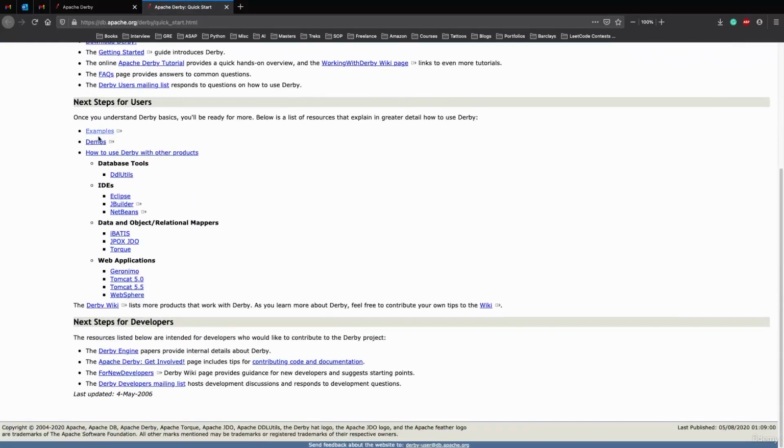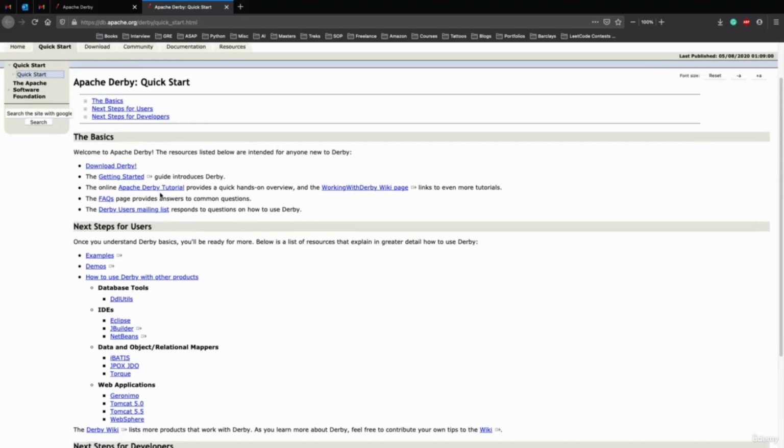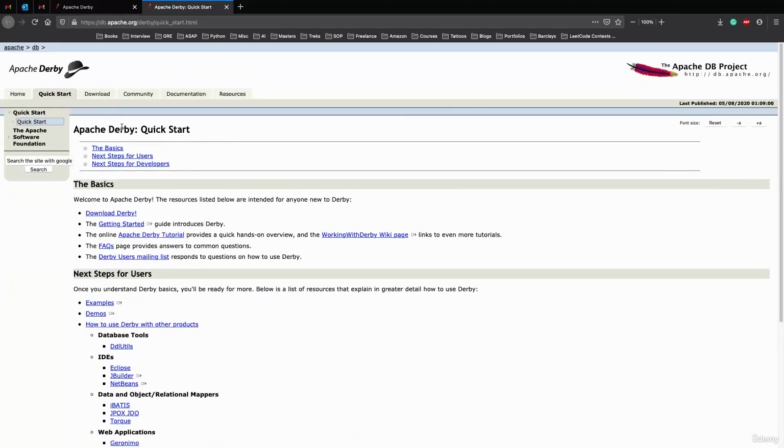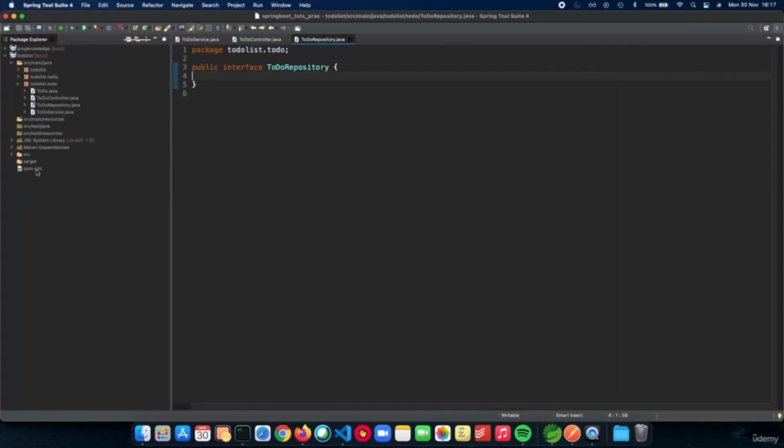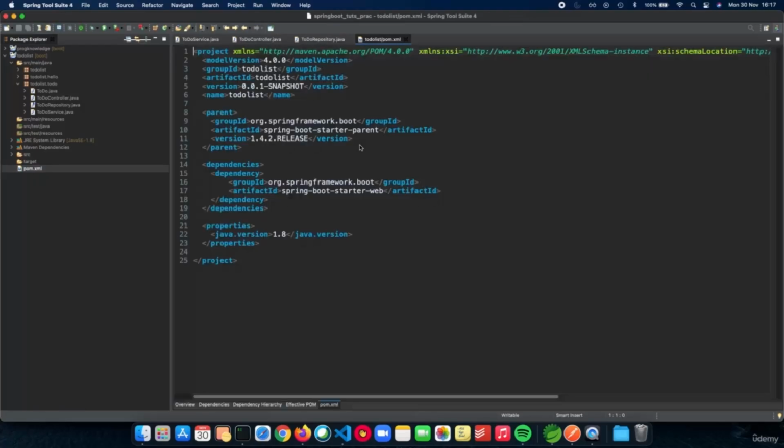So we have a lot of examples, demos, how to use Derby with other products, etc. And the first thing we need to do for Derby is to actually have the dependency inside our pom.xml. So let's open up our pom.xml and add some dependencies for ourselves.